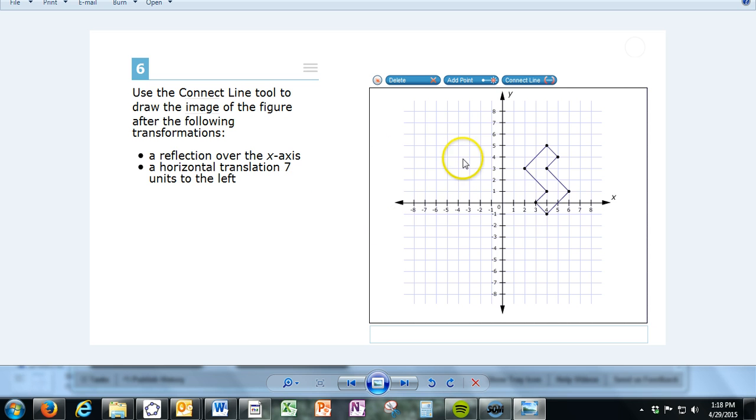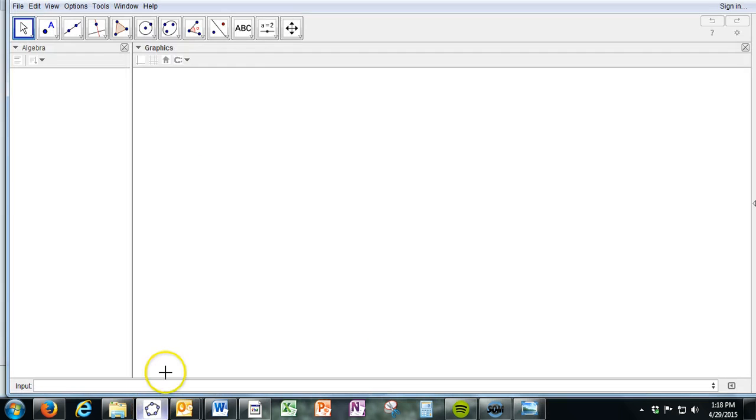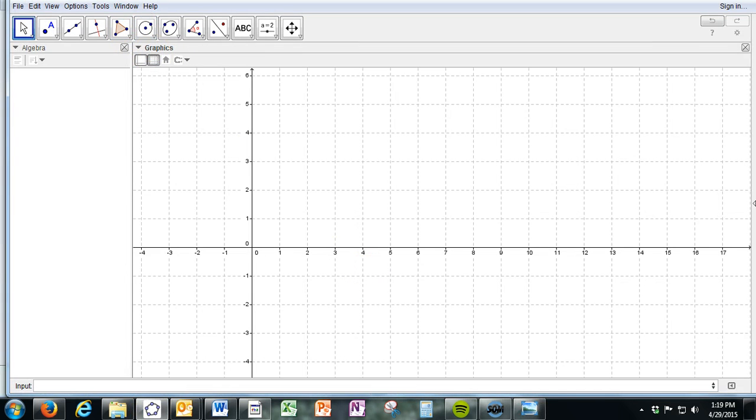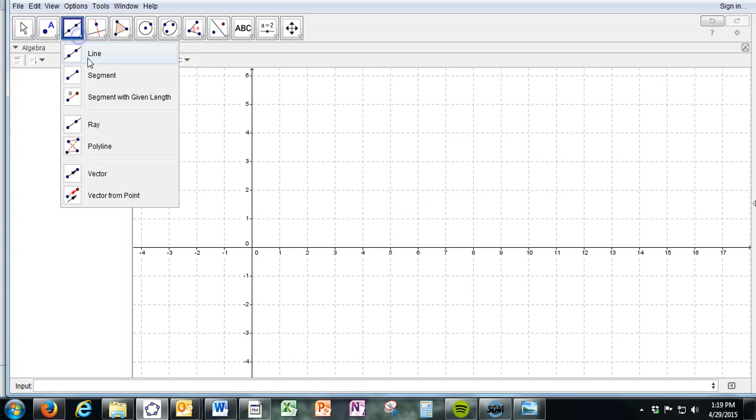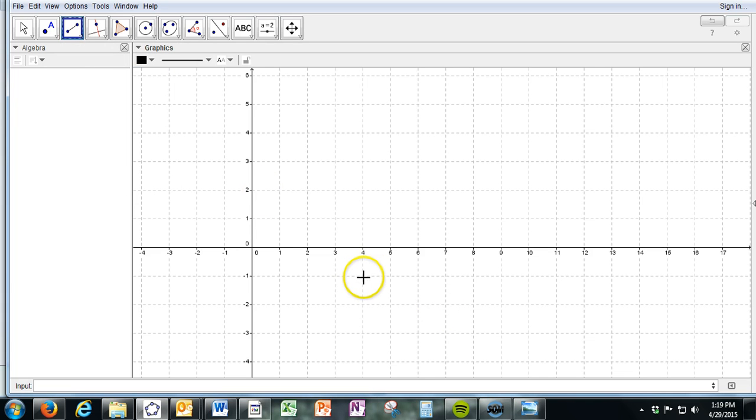So I just wanted to show you in this video how to take shapes, use a Polygon tool, and then use our transformation tools to transform shapes around a plane, and we'll just follow this sequence to do that. So I'm going to try to reproduce this shape real quick in GeoGebra. Let's see the points here. 4, -1, 3, 0. So we could use our segment tool and reproduce this for sure.